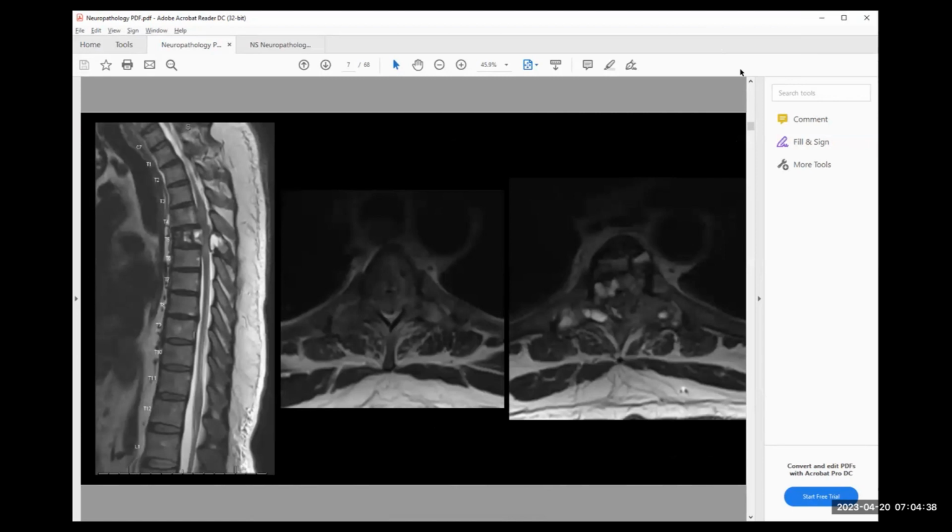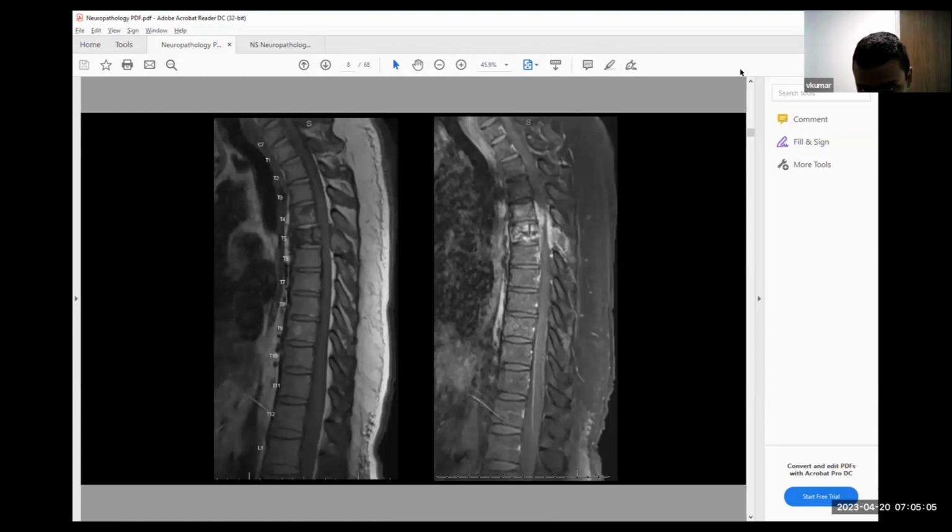And then anything interesting you notice on this MRI scan? On T2 sagittal and axial, it's a hyperintense lesion with vertebral body involvement, also collapse of the T5 vertebral body, and it also involves the spinous process. Interestingly, there are a lot of small T2 collections within it. This is the contrasted MRI. It's obviously contrast enhancing here.